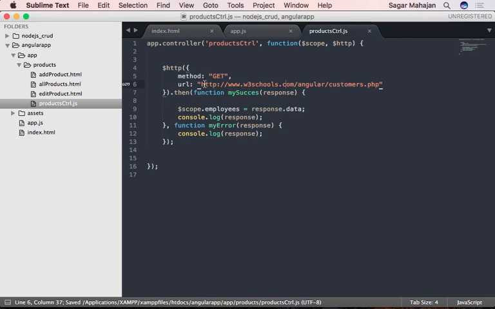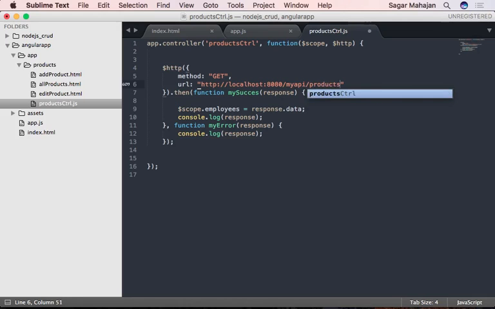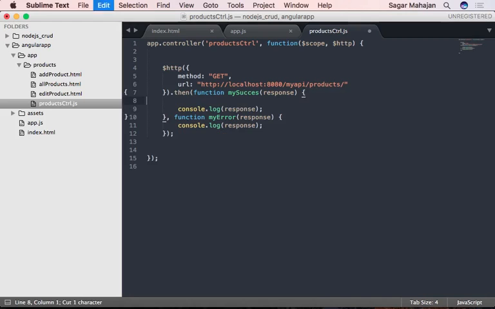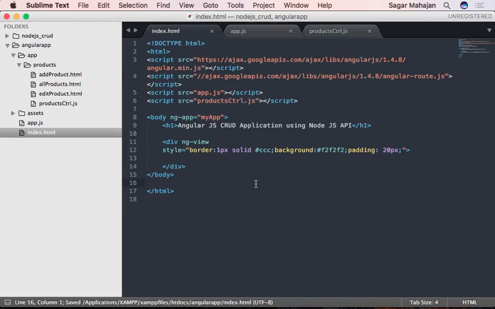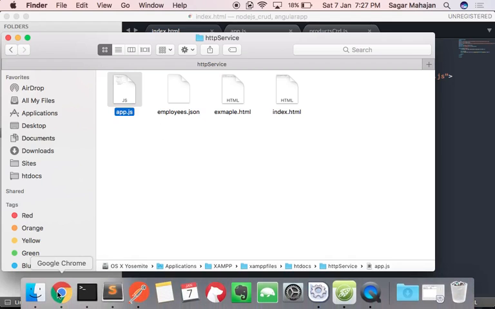Okay, the request will be the get, and the path will be localhost 8080 slash my API slash products, correct? And when I receive that response, let's console that response first, then we'll see how to display that, correct? So we did all the configuration. Let's see whether it works.